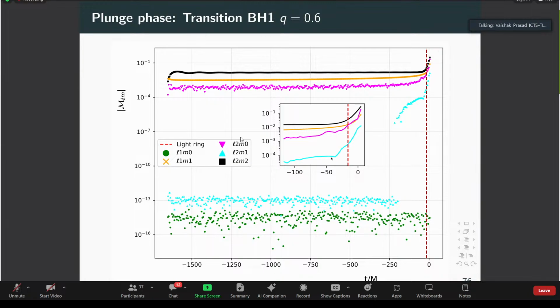And what you see plotted here are the multipole moments very close to that location. In the neighborhood of this location of ISCO, you would see that there is a sharp change in the growth rate of these multipole moments. And some of the deformations, which were very small, also pick up. So black holes seem to gain hair as the binary black hole merger proceeds. They gain more and more deformations.